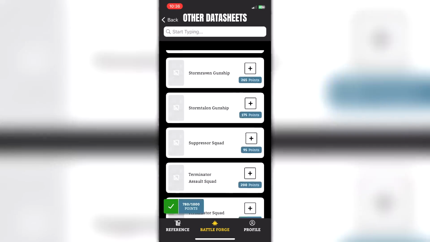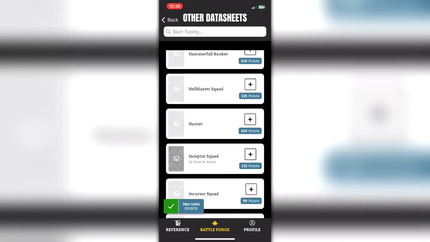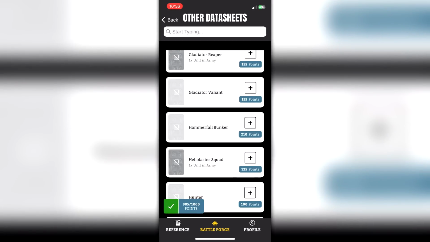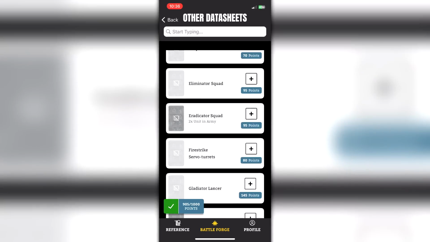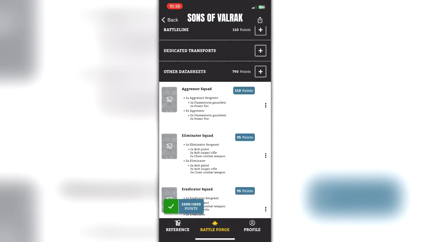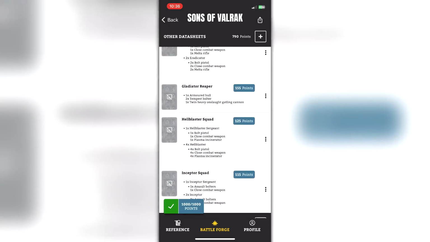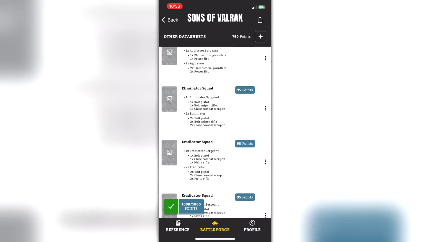For Space Marines, I'm sure that applies to most of the armies, if not all the armies. So you're literally just paying for the unit, and then you can change whatever you want inside of that unit. There we go. A nice little Hellblaster squad. I've got 95 points to spend now, and I do that with an Eliminator squad, some snipers. There we go, 1,000 points. Absolutely on the nose. I'm going to be rocking this tournament out, and that's the list.